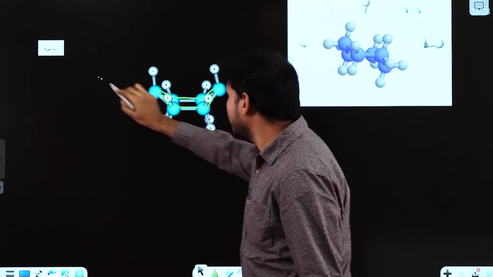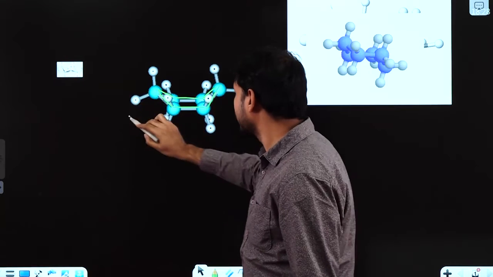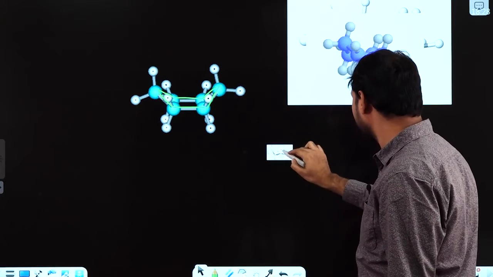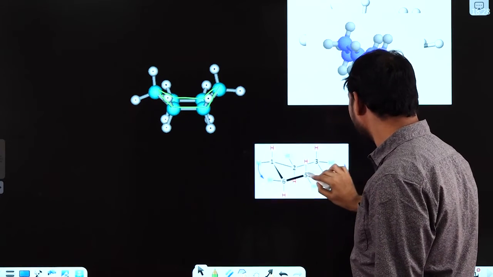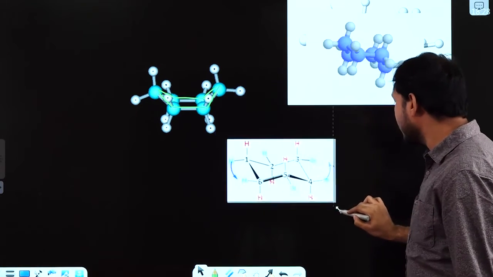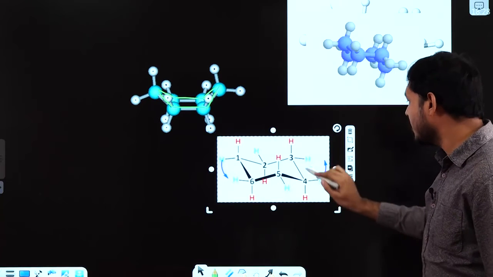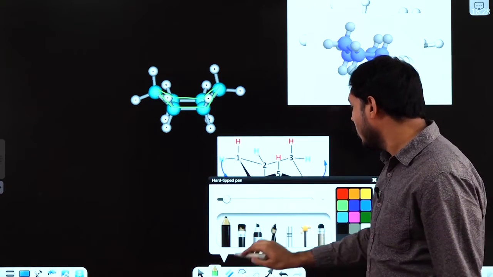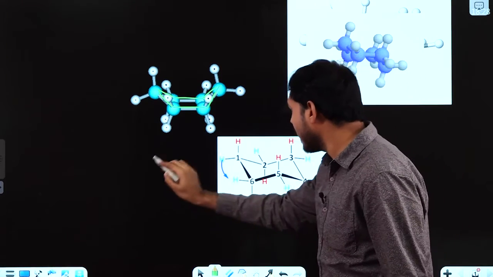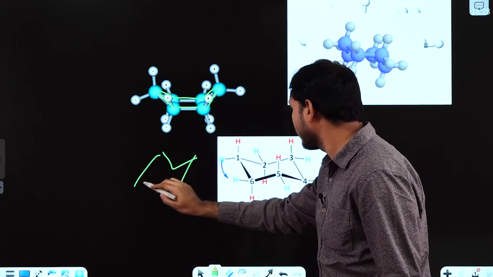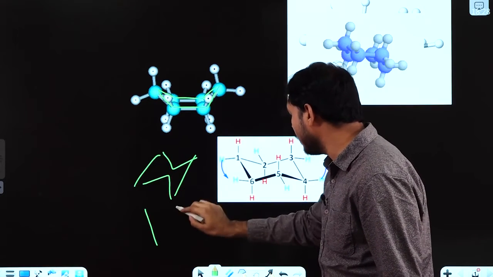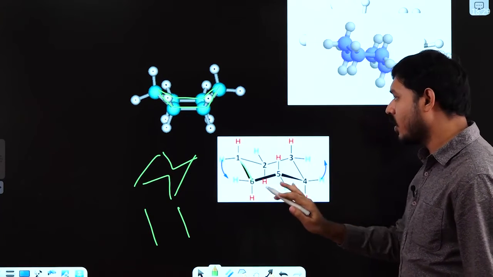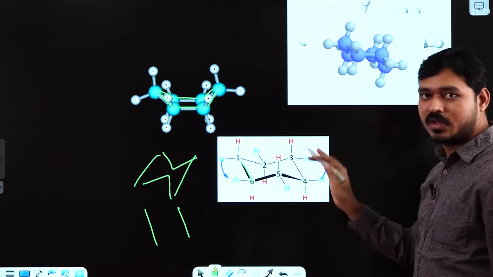Now take this part. This part is representing perfectly the chair conformer, actually the inverted chair. Generally what we do, we draw the chair like this, right? This side is bent. So here, in the inverted chair, it will be this side bent. You can see here, this is bent like this, so it is an inverted chair. Okay, so I think you have understood all these parts.